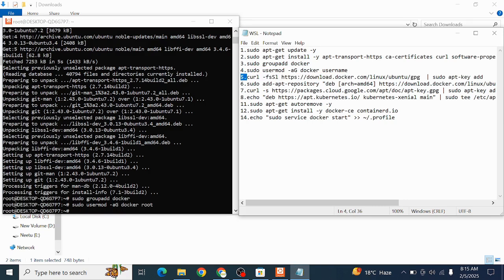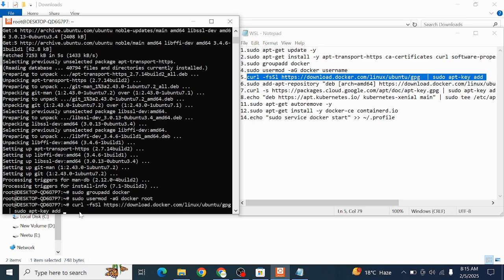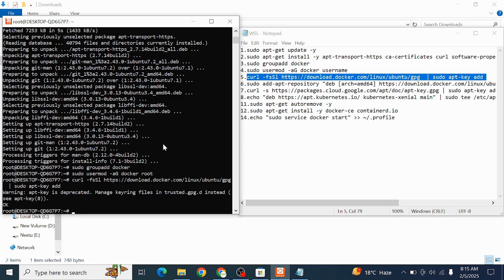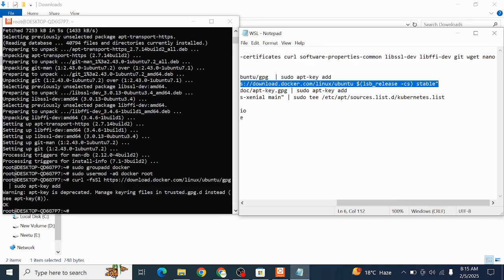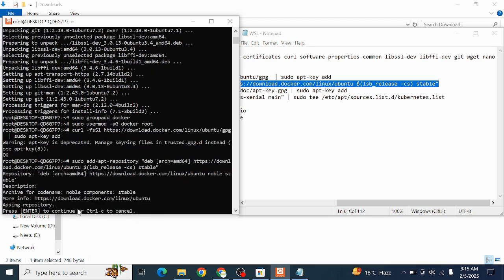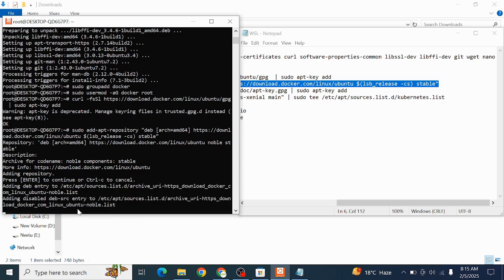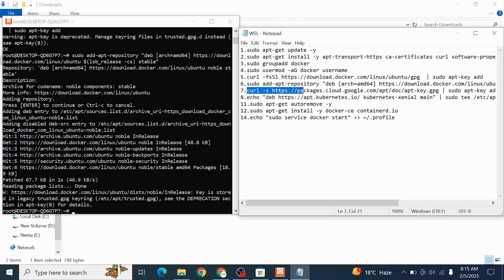Now run the fifth command. It will add the Docker image. Okay, run it. It's done. The sixth command will ask you to press enter, so you need to press enter here. Okay, the seventh command.